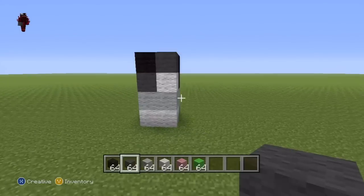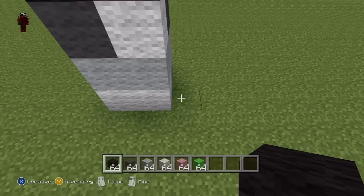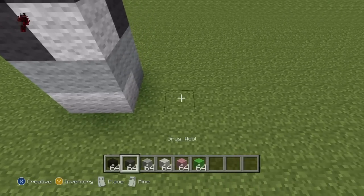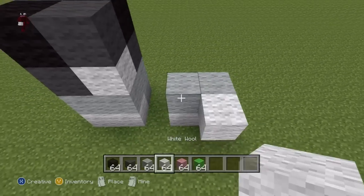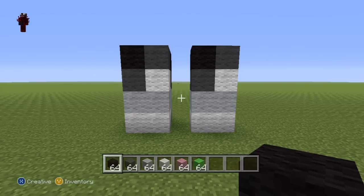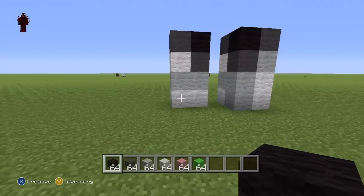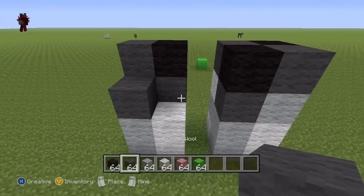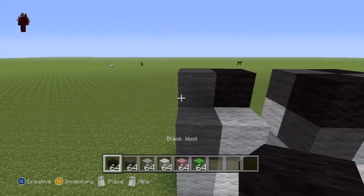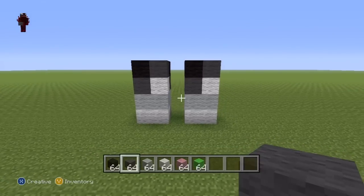Once you've done that, come over to the front of your statue again. What you basically want to do now is exactly what you've already done, except one space going to the right. Starting from here, leave a gap of one, and you're just going to want to do the exact same thing as you have slightly to the left — no mirrored version, just exactly what you have to the left but with a one space gap. Once you've done that, do the exact same thing on the back as well, copying block for block. That gives you both of the front legs.